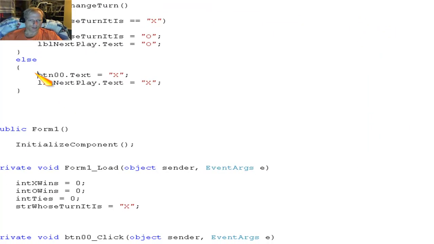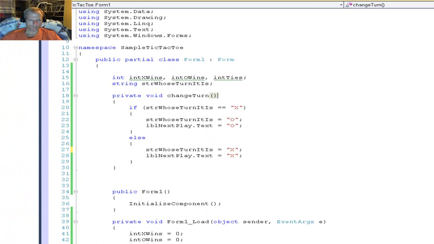Oh, here's why. It should be str whose turn it is. There we go. That's better. Now let's try it.